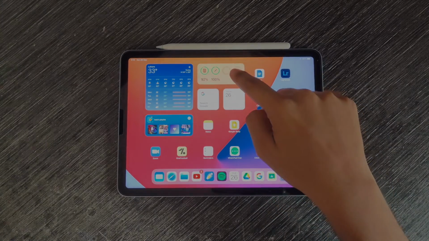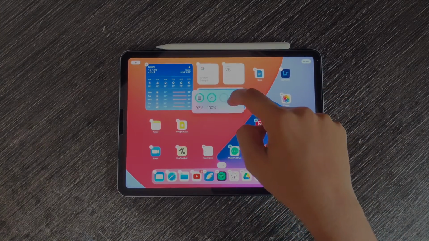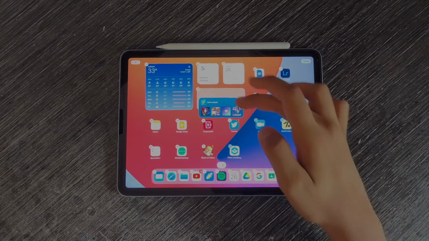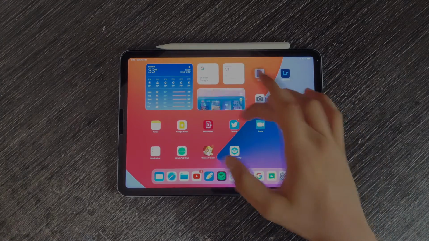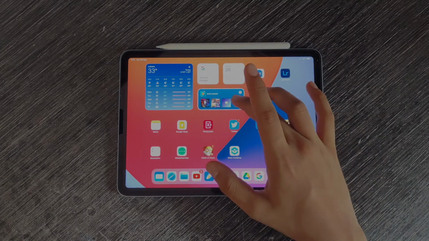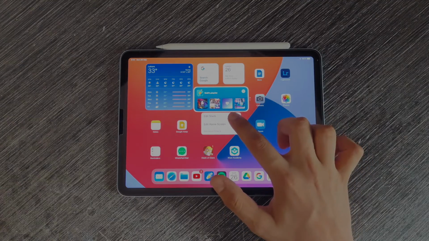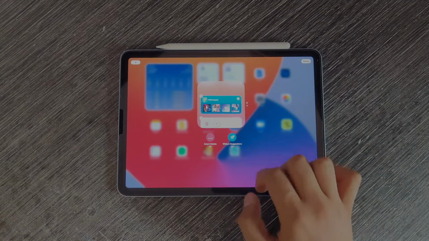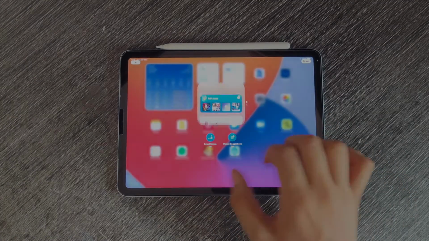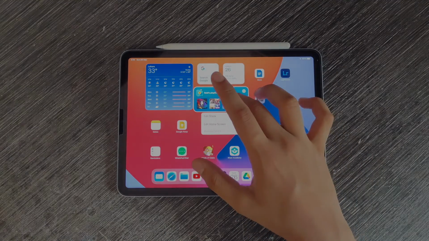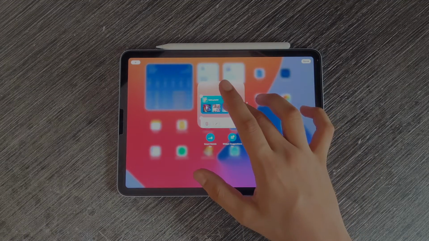Next is the Widgets Smart Stack, which is pretty useful. You can add a bunch of widgets in there, and you can customize it to show all the widgets you want, and you can even customize it to cycle between the widgets or to show you a certain widget at certain times. This is really useful for when you don't want your entire home screen filled with widgets, even if you need them.